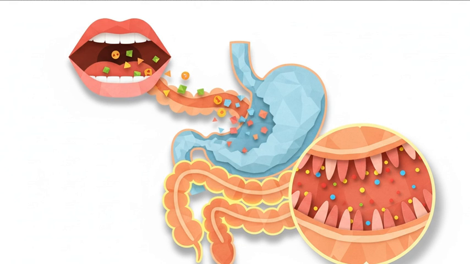Now, for us heterotrophs, getting energy is a whole journey down the alimentary canal. It kicks off in the mouth, where salivary amylase starts breaking down starch. Then, in the stomach, acid and an enzyme called pepsin get to work on proteins. But the small intestine, that's the main event. It's where everything gets fully digested and then absorbed, thanks to these amazing little finger-like things called villi that give it a huge surface area.